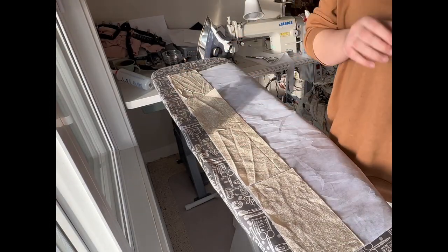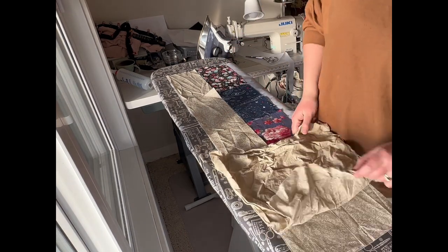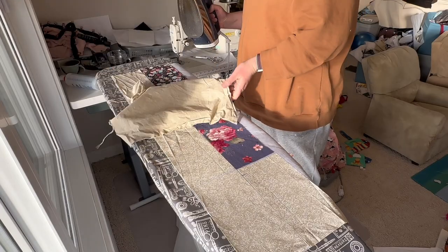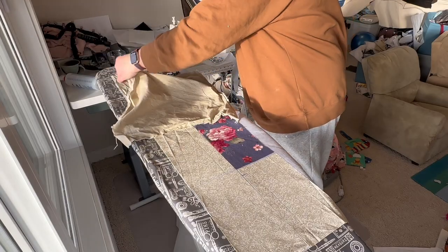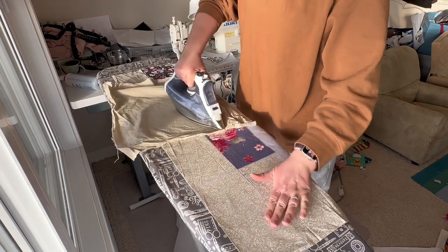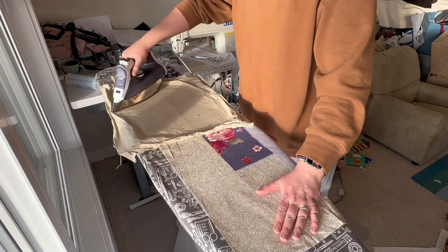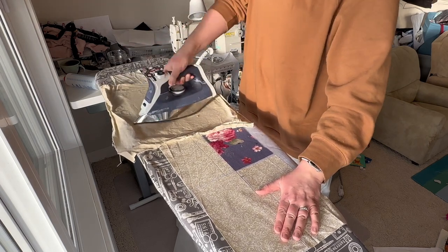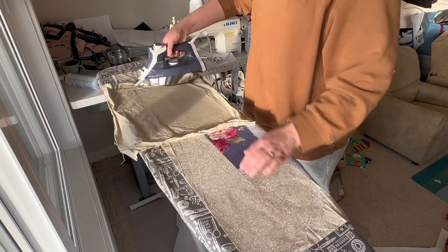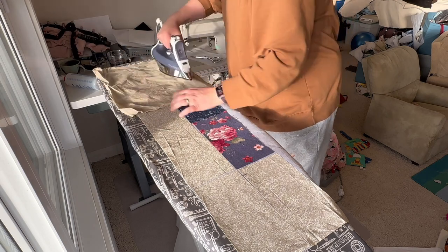Then a set of interfacing went on both the interior and the exterior. In this case, the interior and exterior fabric got a fusible interfacing. It adds a nice stability because these needle stashers end up with a snap going through the fabric. I want it stabilized so that it's not pulling the snap out instantly.